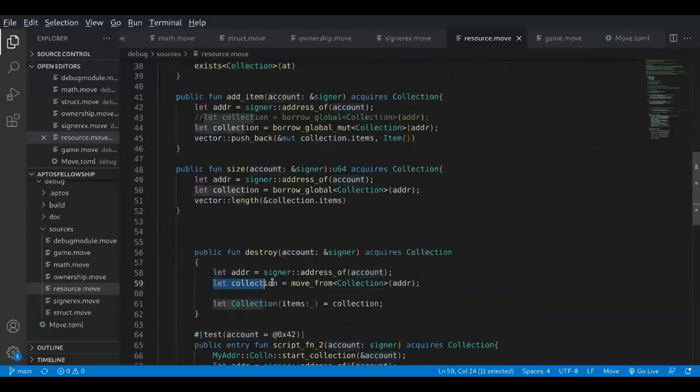So we're just doing let collection equals move_from. We're getting that particular collection here, and then in order to reset that, the way you have to define it is that we say the collection with items as underscore. This underscore represents that it's completely empty, like null, the representation you have to give in order to say that it won't accept any value. So this is just again syntax and nothing else. This is, by the way, not a list of some item which is empty. It's not a list of empty items. It is saying items itself is underscore, which is not accepting any value. So this is how you can basically destroy this particular resource that we have attached to this particular address.